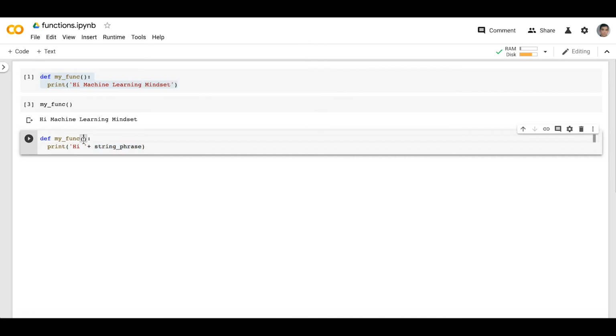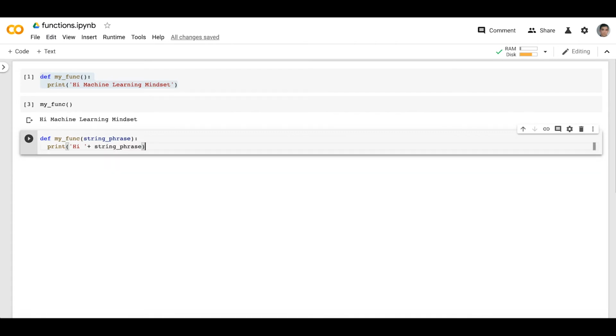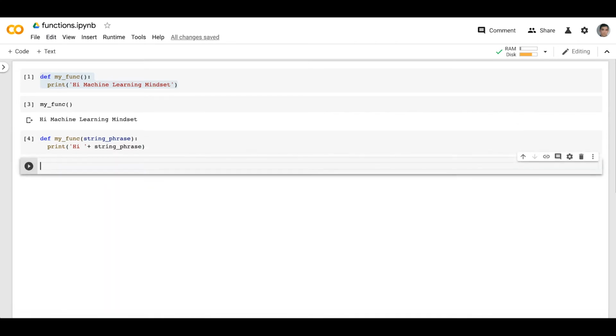So we can put this as the argument of the function, but technically we call it a parameter. Now if we run this again, the function would not output anything because we're not calling it. Let's call the function.